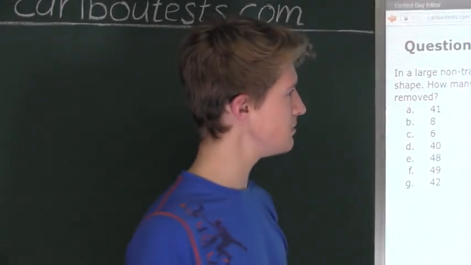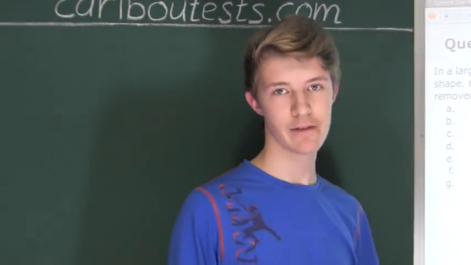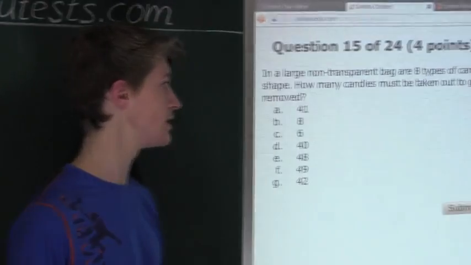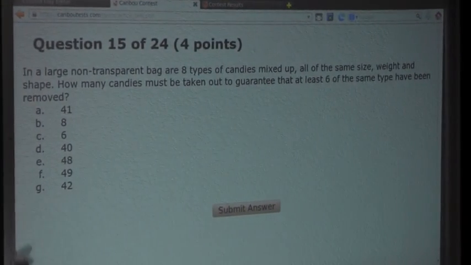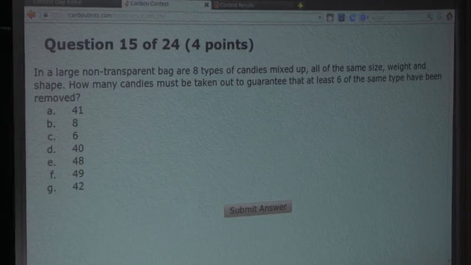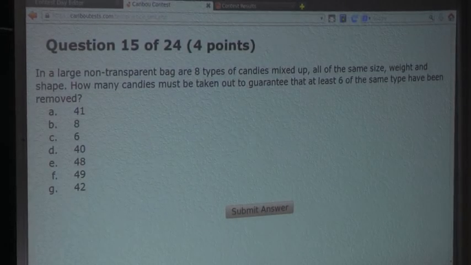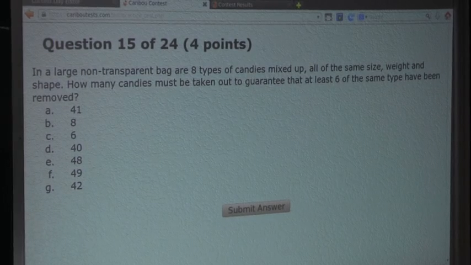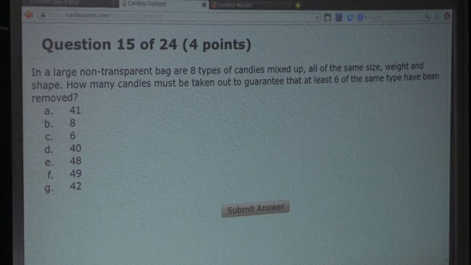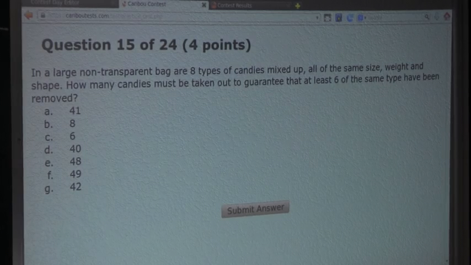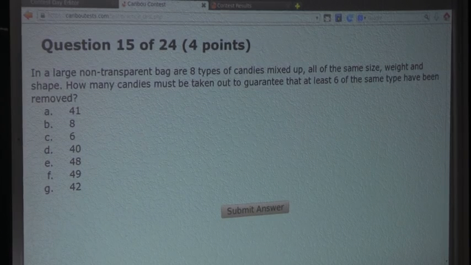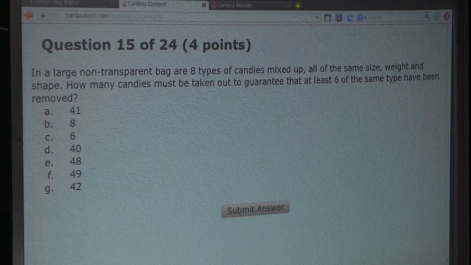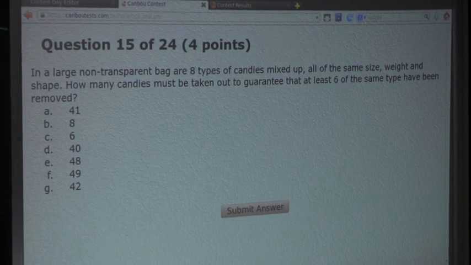Let's see what it means if the condition is satisfied. We know that it is satisfied when at least 6 of one type of candies are removed. For it not to be satisfied, that would mean that all 8 different types of candies must have less than 6 of each candy removed.